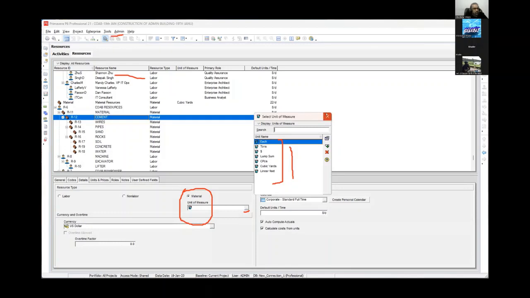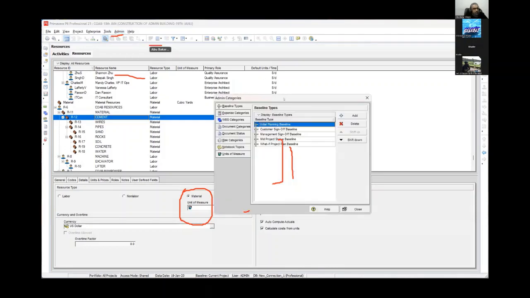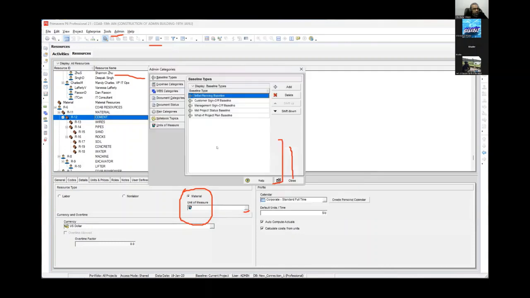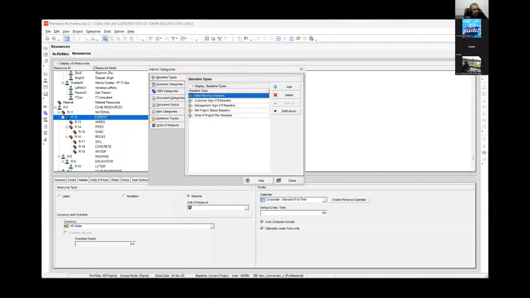So close it, go to admin categories, and here units of measurements, right? Once again, close it, show the steps again to everyone, just in case someone could not. So admin categories and units of measurement. Just wait here so that all others can also perform these steps, and please do it.